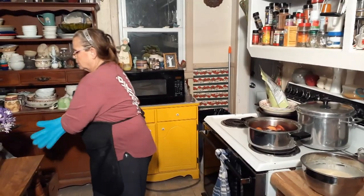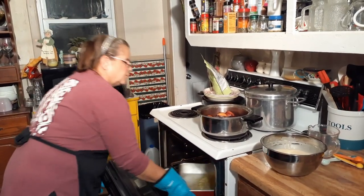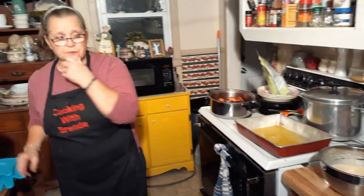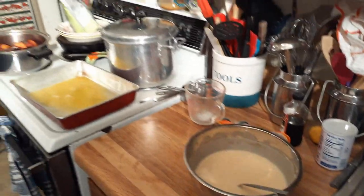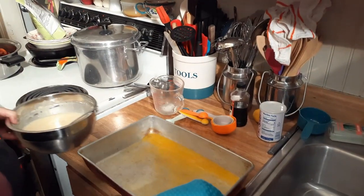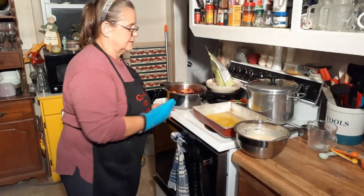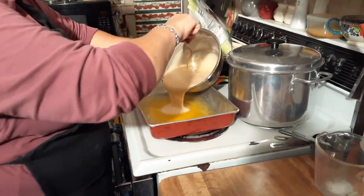You don't want your butter to burn, okay? You have to keep an eye on it. You can use any kind of sugar you want in this — you can use margarine, you can use butter. You can use any kind of flour or any kind of sugar. But if you do use self-rising, you don't need anything else. I've got to have that butter level. I'm just going to start pouring right in the middle and it'll spread the butter out.